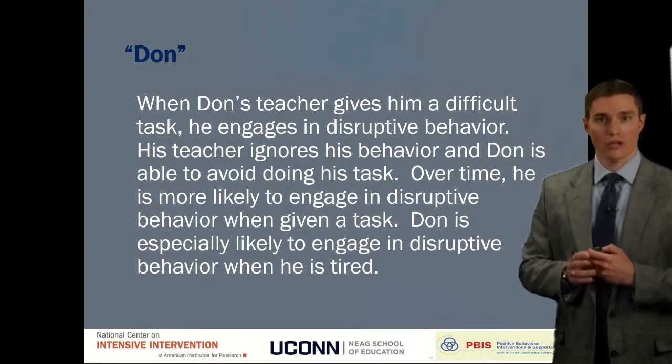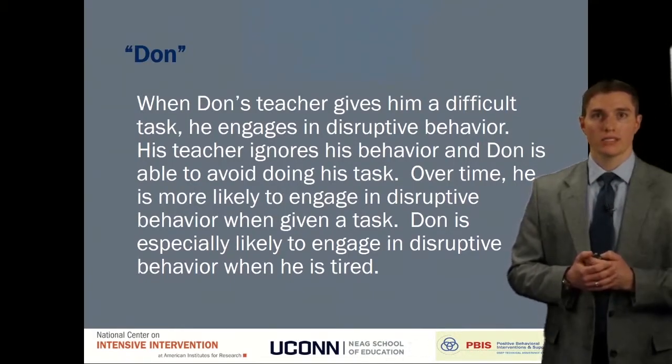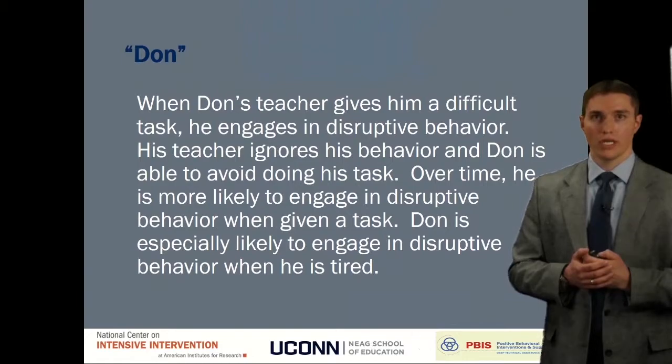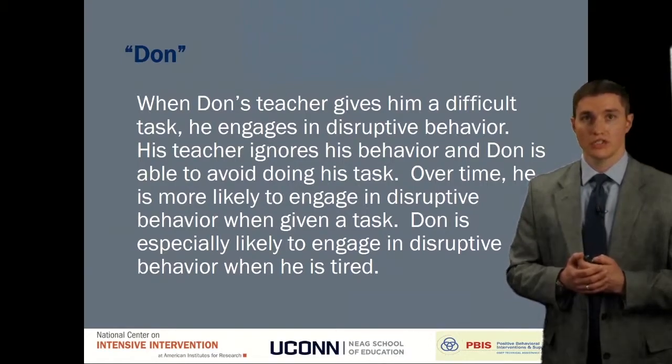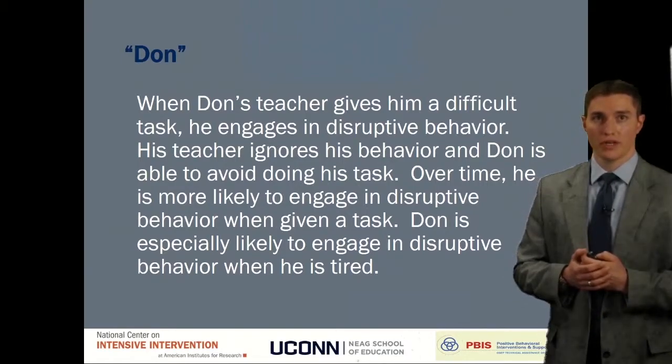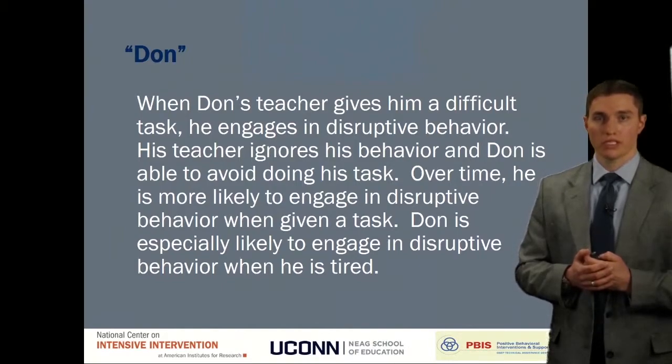Now let's take a look at two examples. The first example is titled Don. When Don's teacher gives him a difficult task, he engages in disruptive behavior. His teacher ignores his behavior and Don is able to avoid his task. Over time, he is more likely to engage in disruptive behavior when given a task.